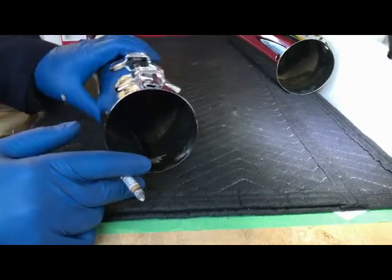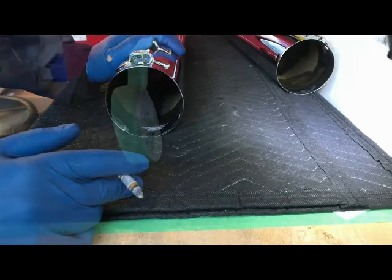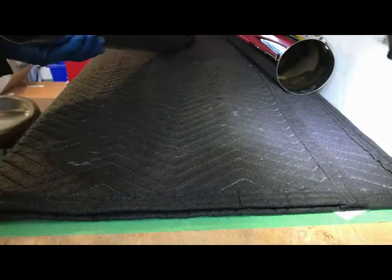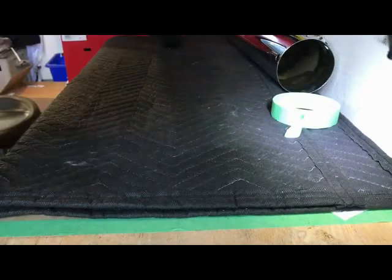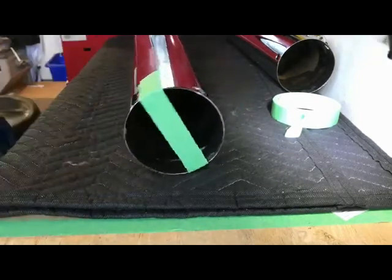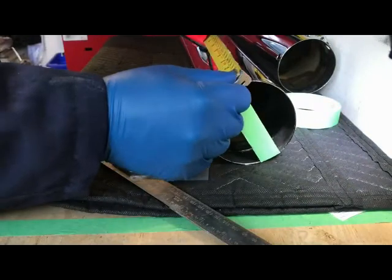So I'll find some way to mark this up with a piece of masking tape, and then hole punch it and drill holes in both of these two things. Here's a masking tape. We know that's the top of the muffler. And we'll just go straight down. Yeah, that looks okay. So somewhere in here, 1.5 inches away from the end, we're going to drill a hole. And a Sharpie. That's exactly 1.5 inches.